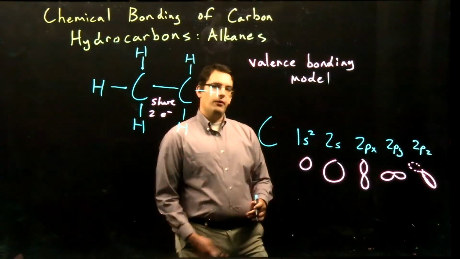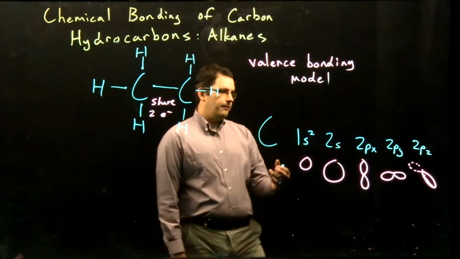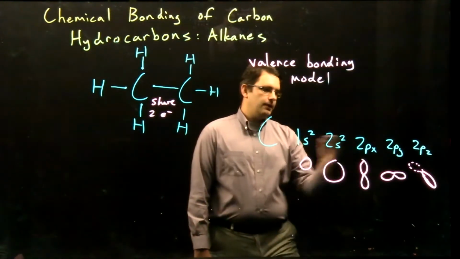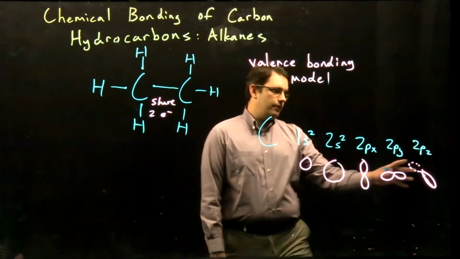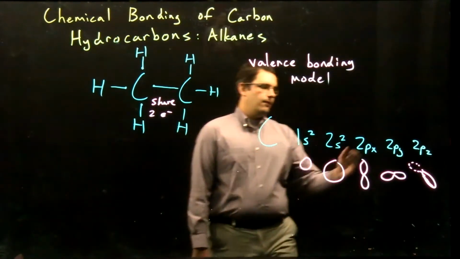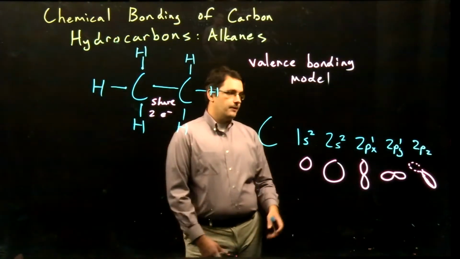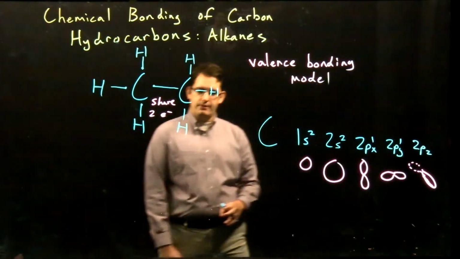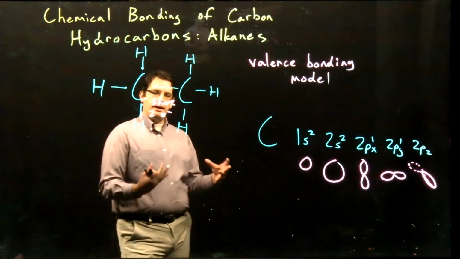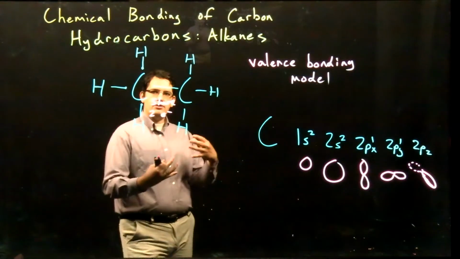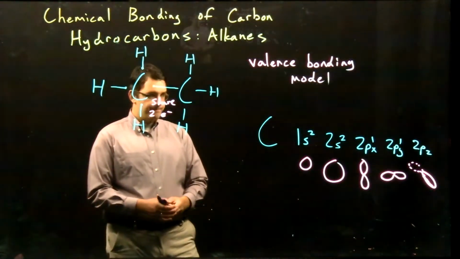So with our 4 valence electrons, we want to use our Aufbau principle to develop our electron configuration. So we put them in the lowest energy orbital first, which is our s orbital. This requires less energy than our p orbitals. And then we can split up our other two electrons between any two of our p orbitals. And it doesn't really matter which p orbitals I put those into. So that's the picture of my carbon atom, right? I have these electrons sitting in these specific orbitals around my carbon atom.